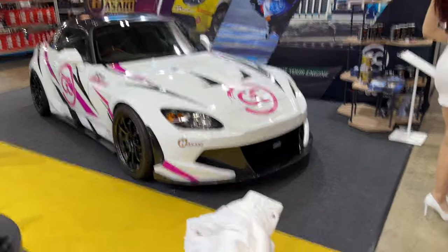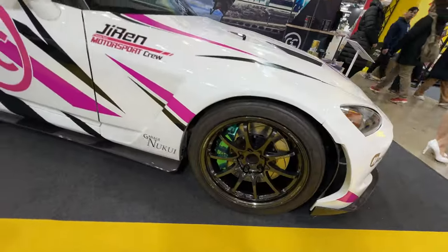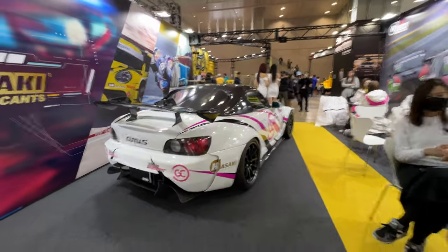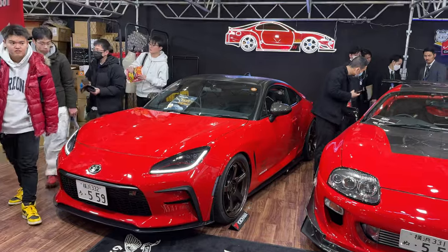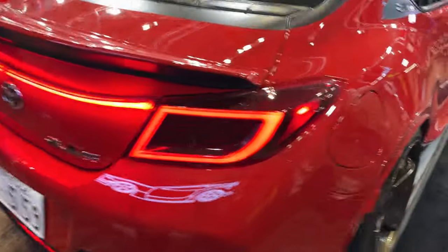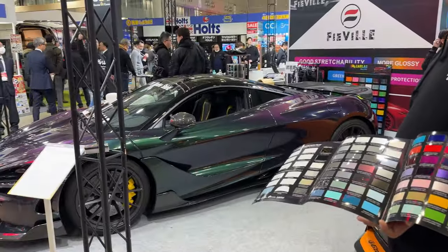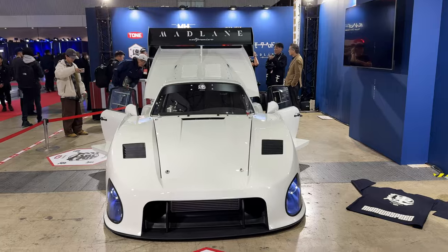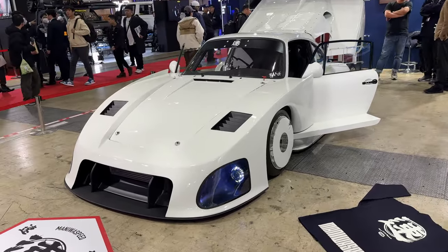Gzox booth — these guys got me one of the passes, let's check out their booth. That's a 2000 GT in white and pink — this is actually cute. Chrome blue brakes, swan neck wing. Cruiser Supra Pro with a roll cage and the 86. That's sick — look at the tail lights, you get the whole line. This is a wrapping company — look at all the colors, that's like green to purple. Hurricane Evo with a kit.